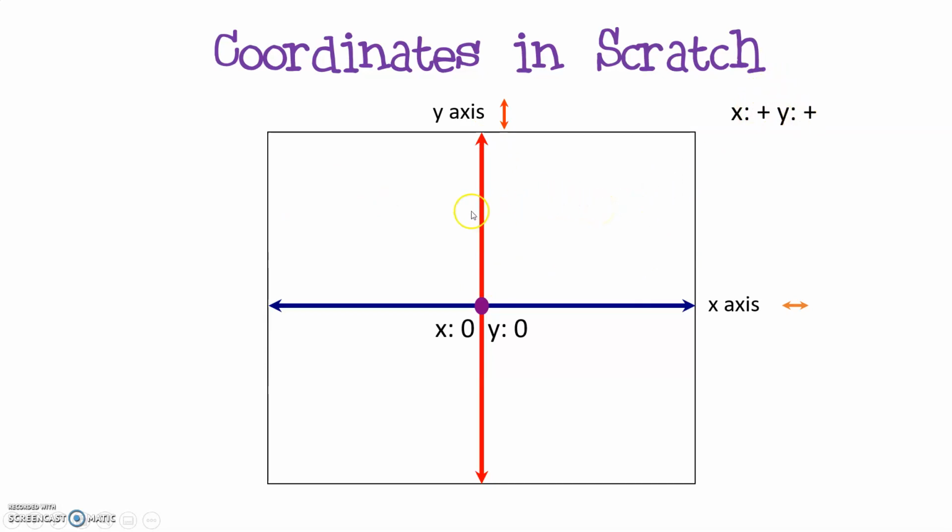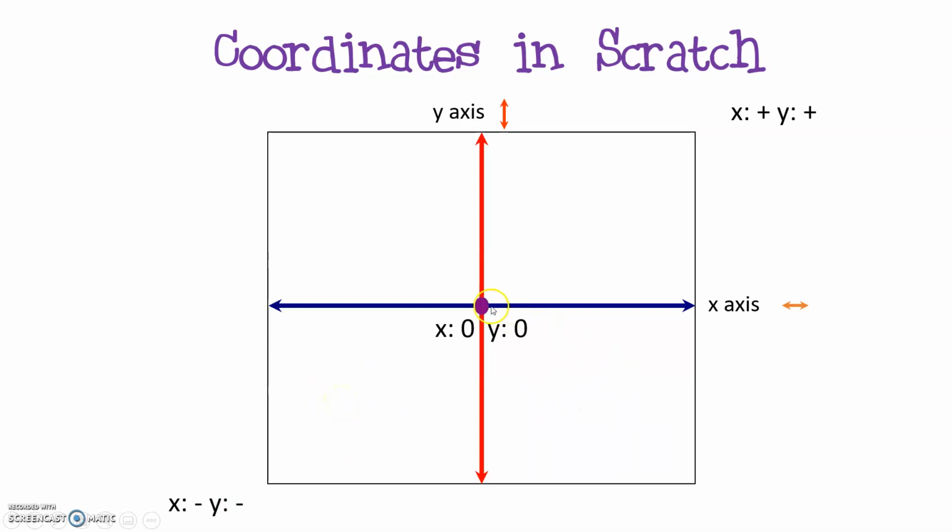Okay, let's flip over and look at the opposite side. Okay, this part of the x-axis is the negative part of the x-axis, and down here is the negative part of the y-axis. So that means that across here, all of this section, the x-axis is negative and the y-axis is negative. Okay, so any coordinates in here are negative, and I'll show you some examples to help consolidate this.